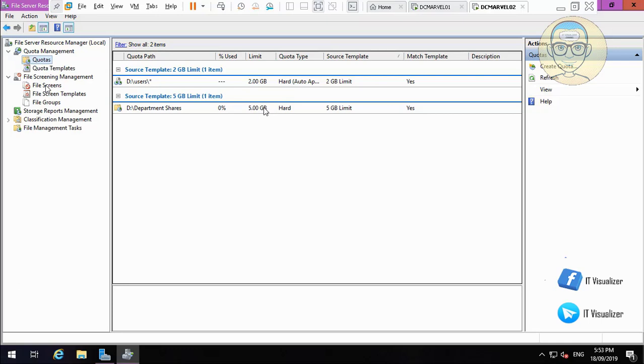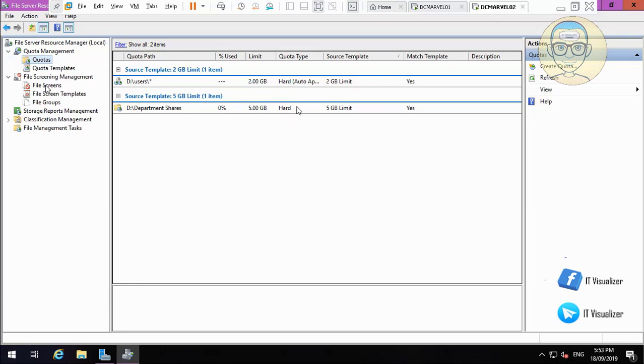He will be warned for 1 or 2 days that he should stop putting data, but you give him 1 or 2 days to put data, so he can bypass the 5 giga, so he can put 6 or 7 or 8. You give him a limitation for 2 days, and after that he will be stopped completely.